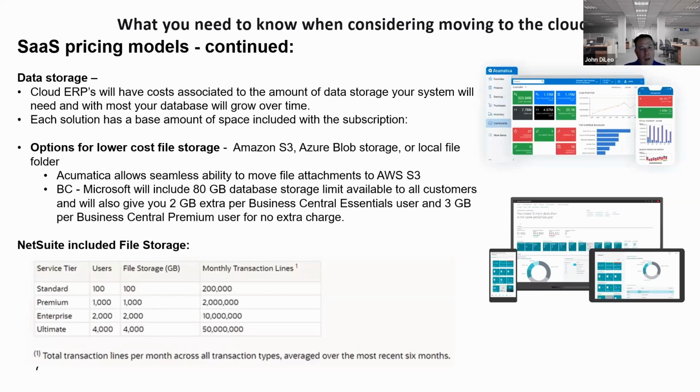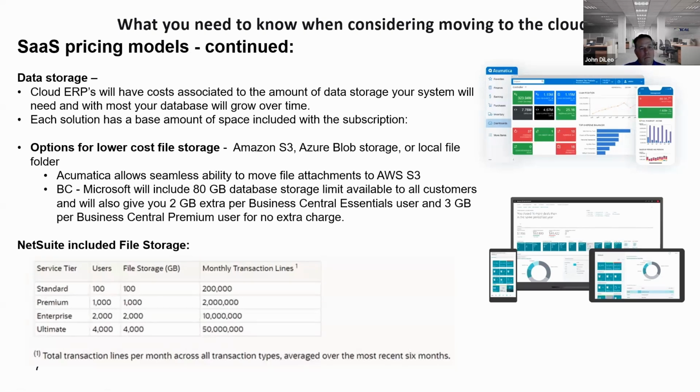Acumatica and Business Central both allow you flexibility to use lower cost storage options for your file attachments. Obviously you've got emails, spreadsheets, PDFs, you could have product images. All of these are what we consider non-critical. They're not stored in the actual transactional database, right? They're links to those actual different objects, right?